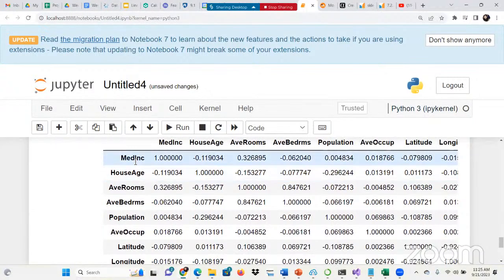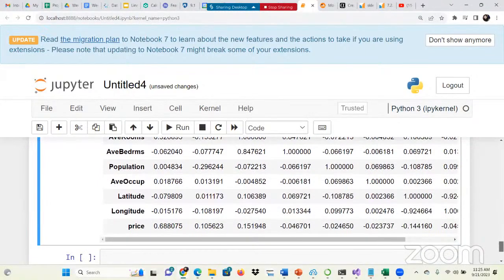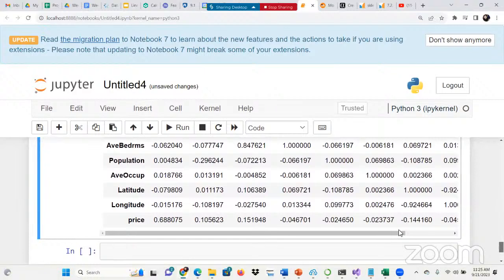For example, self to self, their correlation is 1, x equals x. For this one, we are comparing their relationship with the price, right? With the Y value, and we want to find those variables affecting the Y value, right?